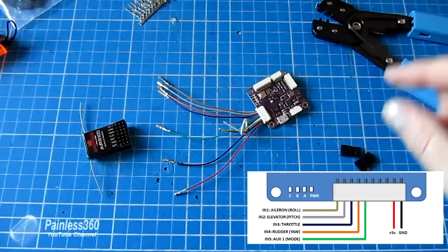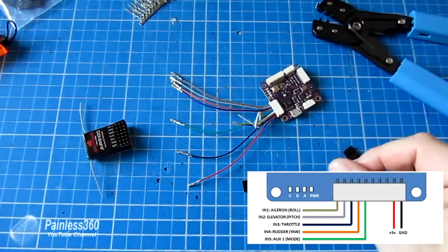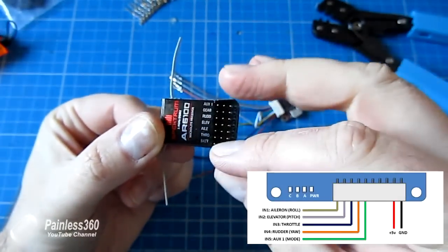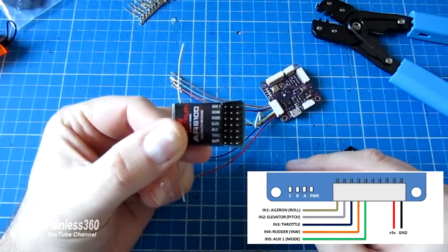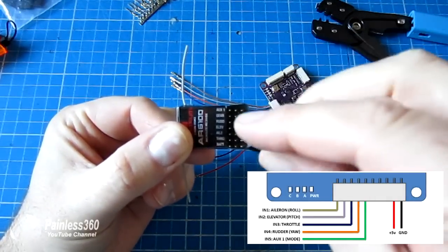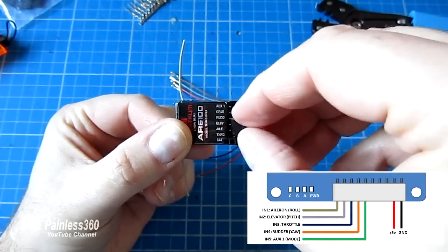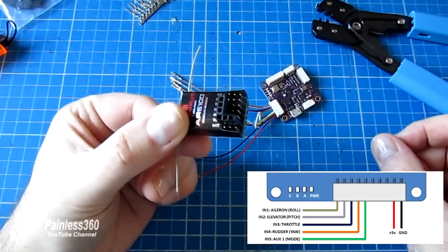So what I'm going to do is start plugging these into the ends now that I have all the bits and pieces on. The first channel on this little receiver is throttle. So I'm going to make the throttle channel up with the signal, plus 5 volts and ground on the connector. And then I'm going to use another connector. So there'll be one on there like that. On the next 3 channels, it's aileron, elevator and rudder. And I'm going to connect the 3 next ones like that.